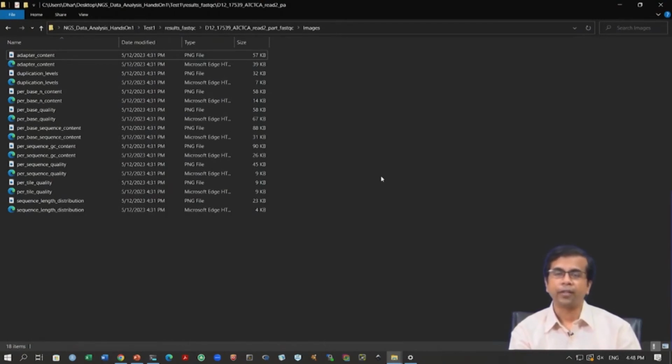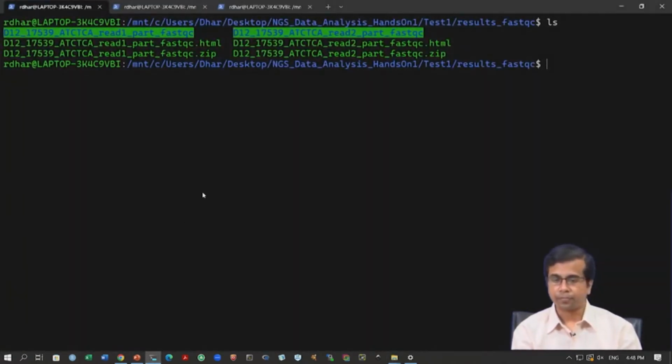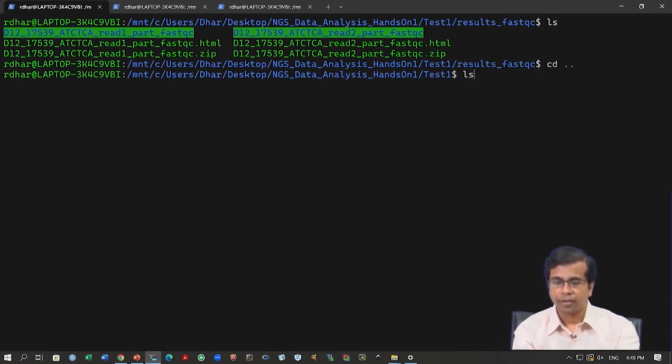As we have mentioned, once you have done the quality control, you get the results, you evaluate the results, and you go into the pre-processing if it is required. In our case it is required. We have adapter contamination, we will do trimming, and then once we have done trimming, we check it again with FastQC. So, let us do that. Let us first come out of this folder, and let us do the trimming.